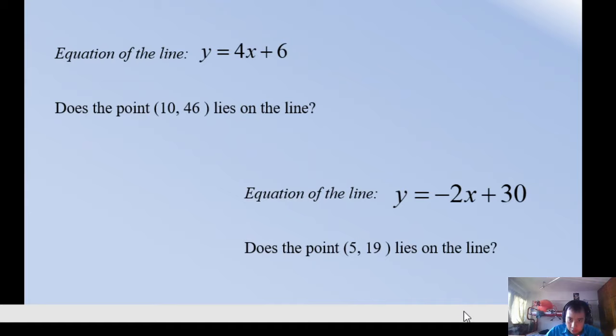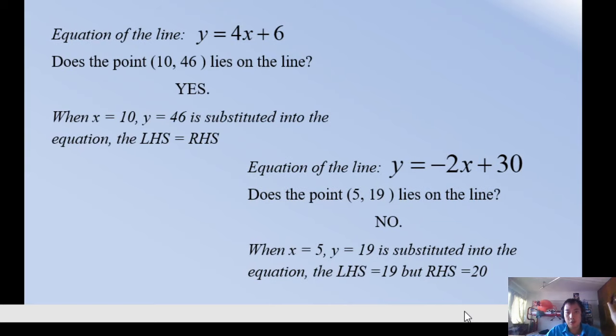So actually x is what you input inside. The equation of a line is kind of like a formula. We don't say what x is because your x depends on what you put inside. And y is the outcome. So this is just like a formula. Okay, it is a relevant question.